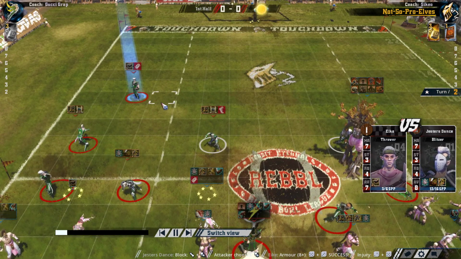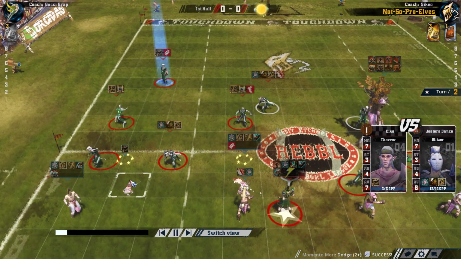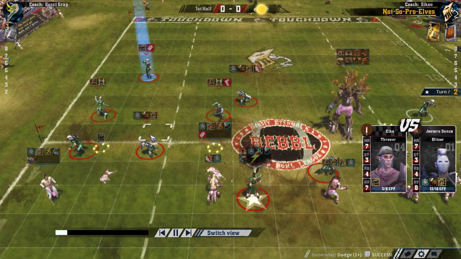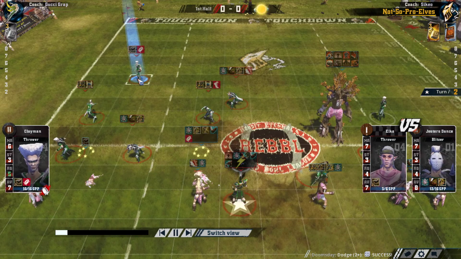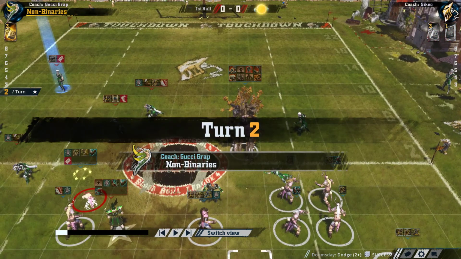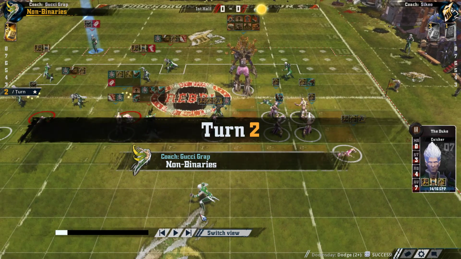That's a decent screen. I would be thinking very hard about the leap to blitz the ball with the strip ball here. Anything but a skull gets it down. What else? This guy is going to score.